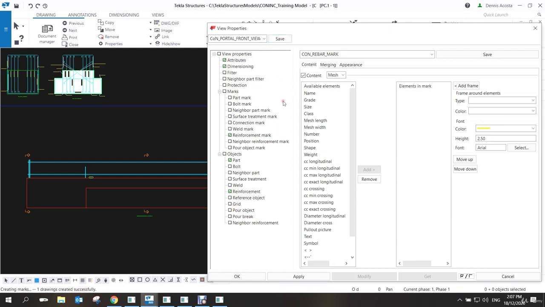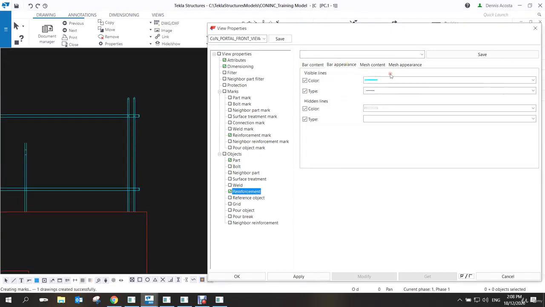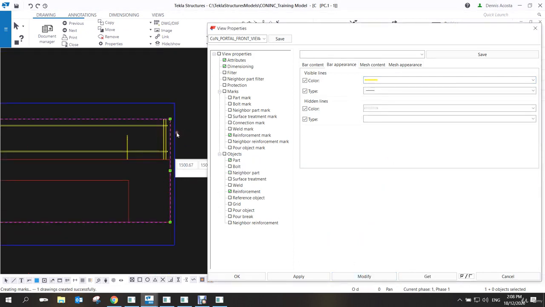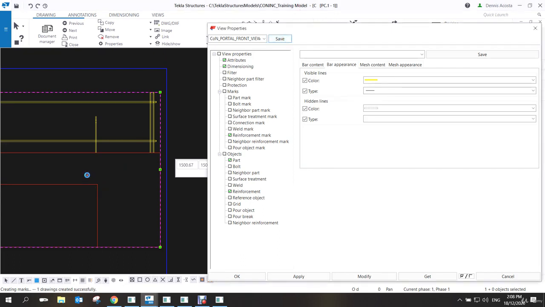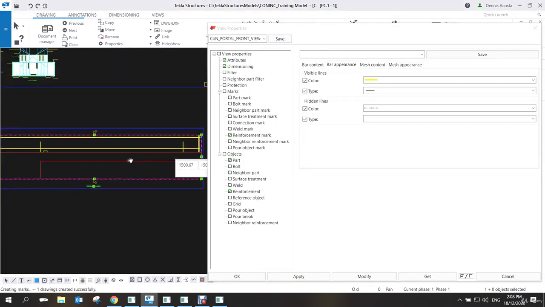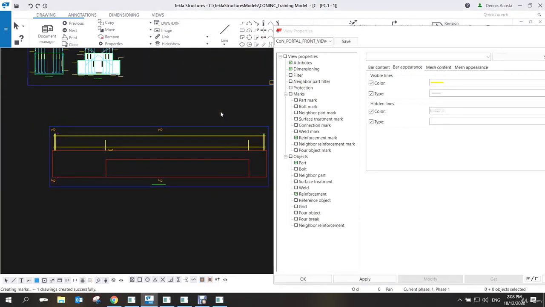Okay, now if you go back to the reinforcement, you can also change the color of this reinforcement if you like. Just simply go to the bar appearance and then here you can change it to yellow if you like. So whatever color you want, then you can change. So look, this is my reinforcement now. I don't want you to copy what color I'm putting here, but if you want, you can choose a different color so that you can see how it works. Okay, then save. So now I have already the mold for our beam in the front view. Okay, so look, for this mold, I want to put a dimension.